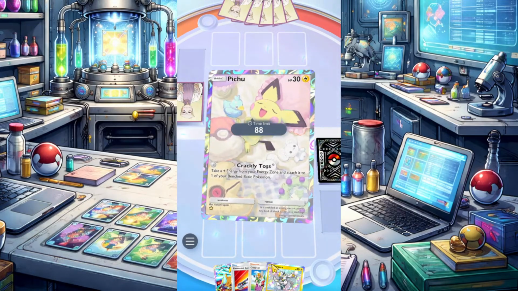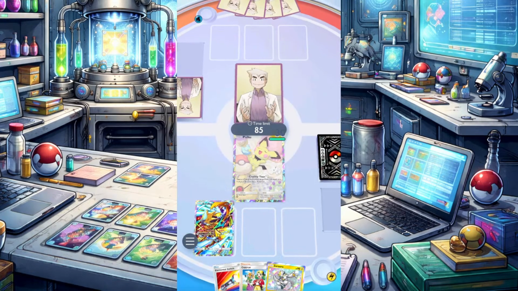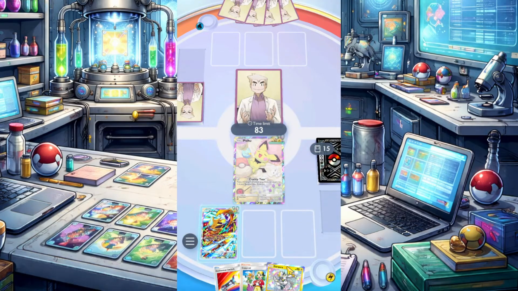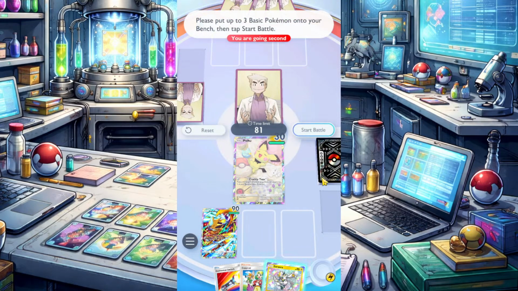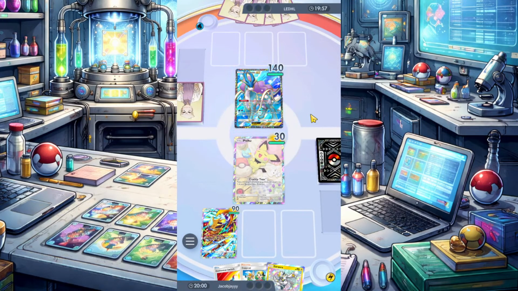Pichu starts kind of cool. Double Zera is kind of crazy. It's like we have so many basics. I think we'll just go with 1 Zera. Perfect.